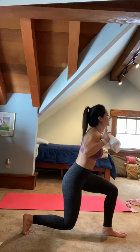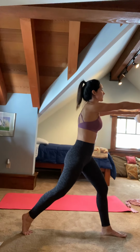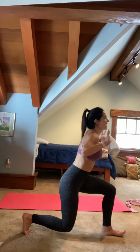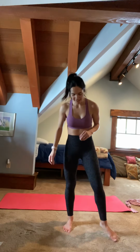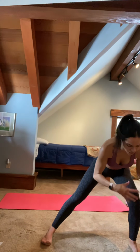Take a full breath in and out. Reset. Last one right here. Lower down. Exhale, press. Whew. Ditch that towel. You're done with it today. All right. So this time, that right leg's going to be long. That left leg is where you're going to push off onto, off of. There we go. So right leg is long. Bend deep into that left leg, sending your bottom back.